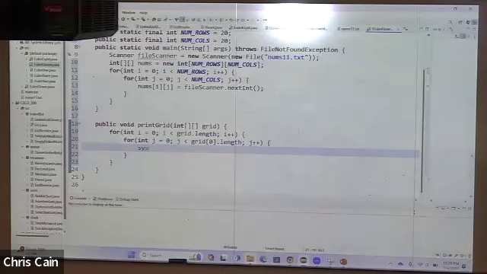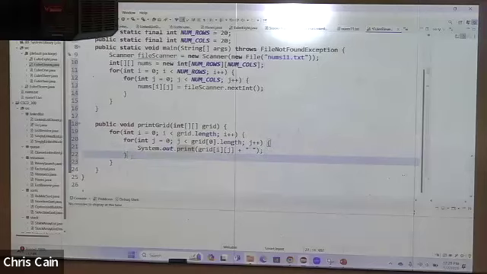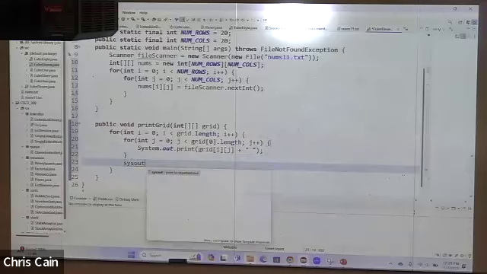So we are here going to print out the value of grid of i j plus a space, because it doesn't really matter if an extra stray space happens at the end. And rather than println, we want to print, because we don't want a line in between each number. We want to print these all within the same row. And then between each row, we want to print a blank line. Now we want to print the new line.